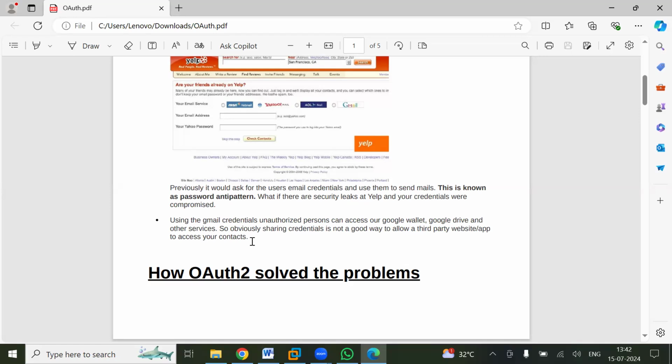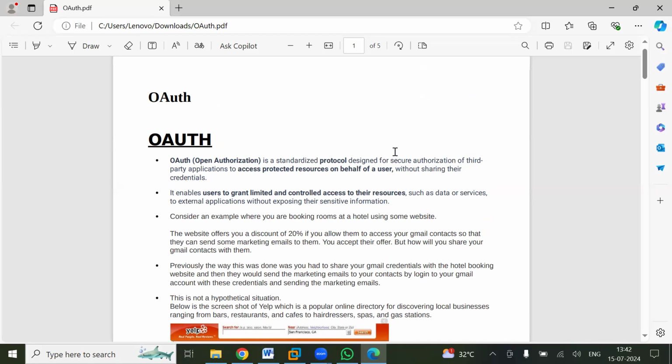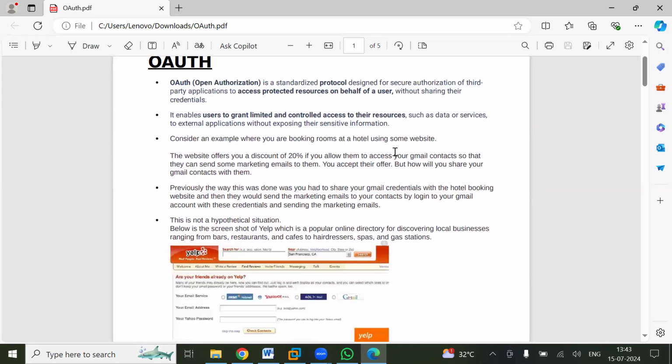Yes. Now coming to OAuth, like most of you were saying, OAuth is an authorization protocol or framework. Actually, OAuth is used for authorization, and it is a standardized protocol designed for secure authorization. But OAuth is not a purely authorization protocol.